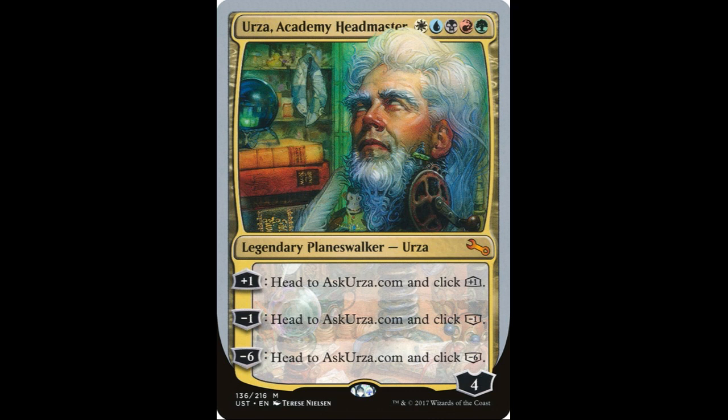So, another honorable mention. It's not on my honorable mentions list. It is probably the most powerful planeswalker ever. But it's not legal in anything. So, whatever. But it has every single loyalty ability of every other planeswalker. If you didn't see, or if you're not seeing already, it's Urza, Academy Headmaster. And it's a random thing. All you need is internet access for this thing to work. And this thing will just win you the game.